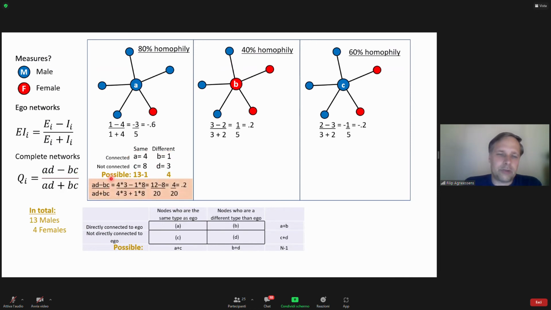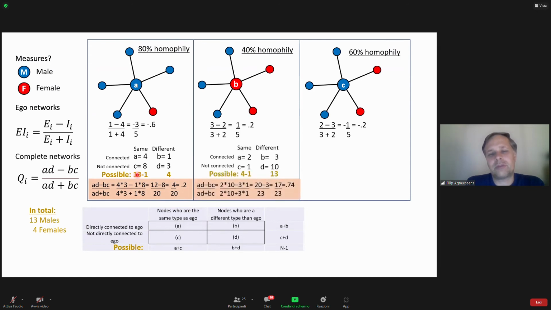So let's do this again. This is actually the values we would get, and we get a 0.2. So there's actually a little bit of a tendency for A to choose males over females, a little bit, 0.2. Because choosing 4 out of 5 people as males is actually, if you know that there's 12 and there's 4, 4 and 1 is 4 out of 1, that's like 12 out of 4, that's just a little bit different. So you have a little bit of a tendency to build ties to people.